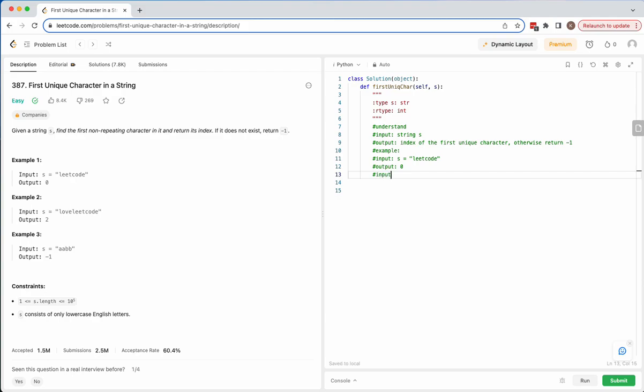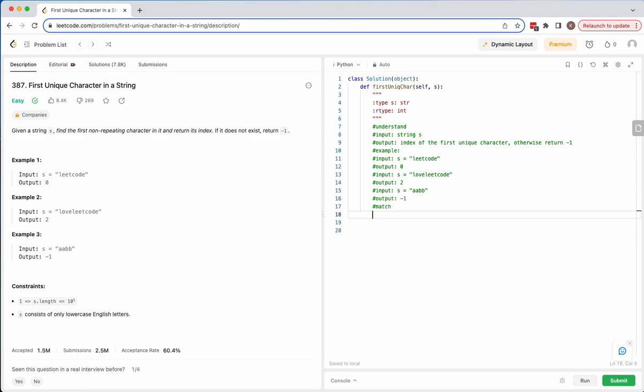Then if we're given "loveleetcode" as our string, then our output should be 2. If we're given s equals "aabb" as our string, then our output should be -1.